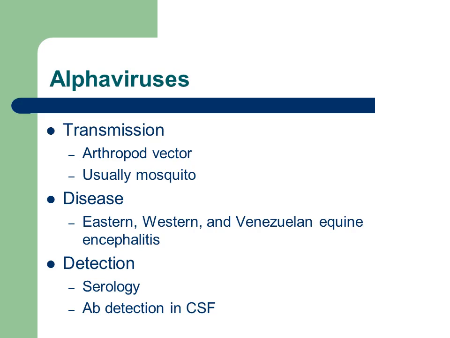Alphaviruses are transmitted through arthropods, usually the mosquito, and can cause Eastern, Western, and Venezuelan equine encephalitis. So these are encephalitis. The lining around the brain gets swollen, and detection is serological, and you usually are going to look in the spinal fluid. When someone has symptoms of meningitis or encephalitis, immediately a spinal fluid is taken.